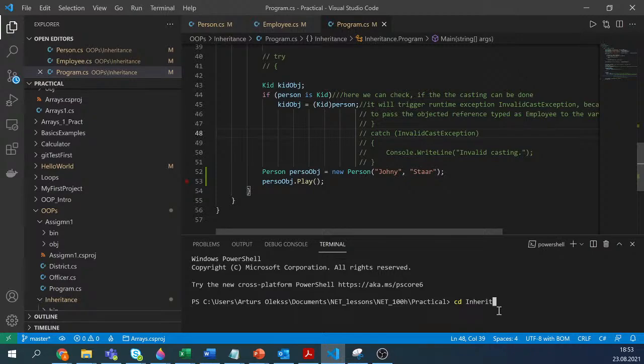So let's run the program again. Let's change the story for Jack Sparrow.